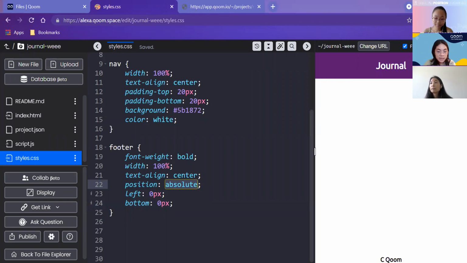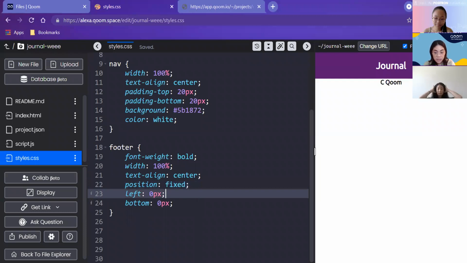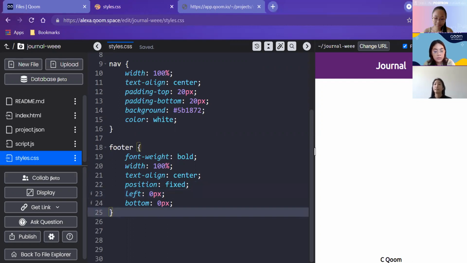Another positioning value that allows you to do that is something called fixed. Now, fixed is a little bit the same thing. That's what absolute acts like, and fixed and absolute are interchangeable in that sense. It's basically telling the computer that this element's positioning is only relative to the screen.